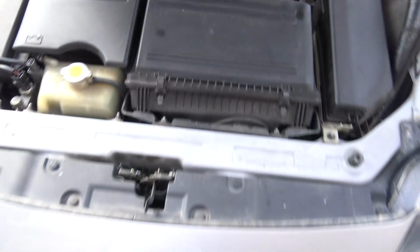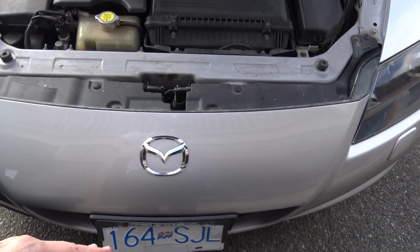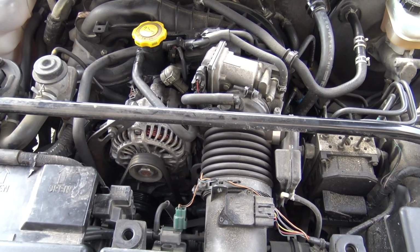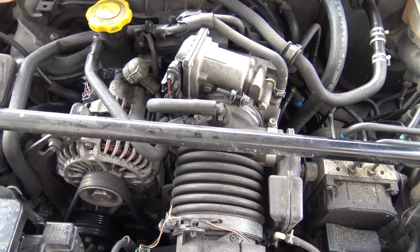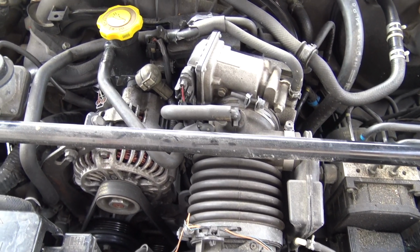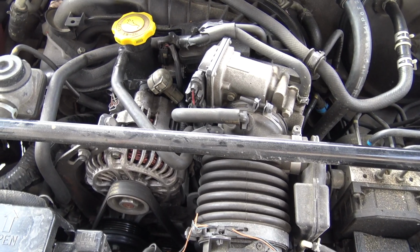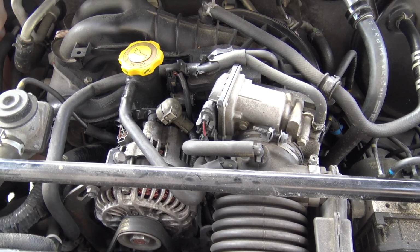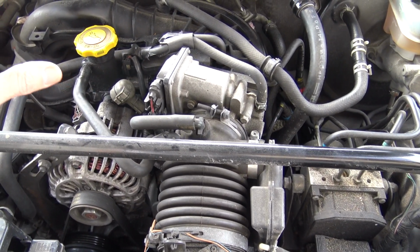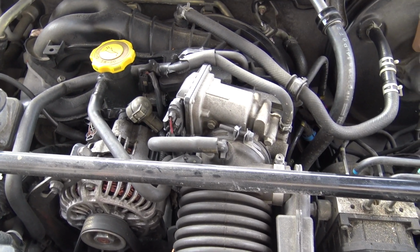Now, if you look at the front of the car here, it's not a terribly long car. It's got about a 100-inch wheelbase or something. So going back from there, have a look at how far back that engine is. It's really far back, and it's down low. It's small and light, which is the hallmark of the rotary engine. They call this a front mid rear drive placement. So that is to do with the engine being so far back this way and so low. Keeps the center of gravity down.